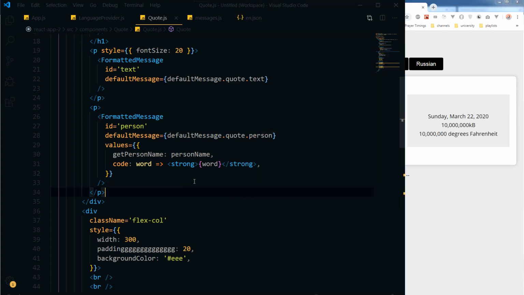So this code is the indication of this one.